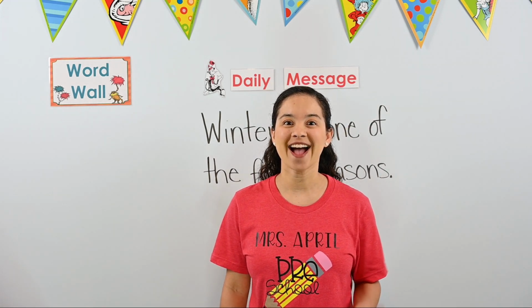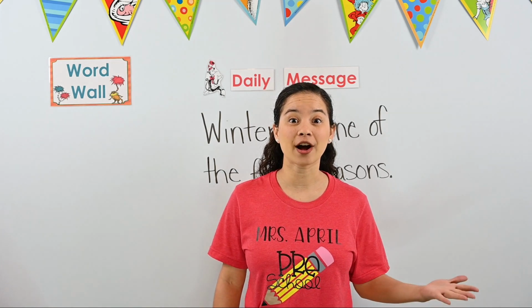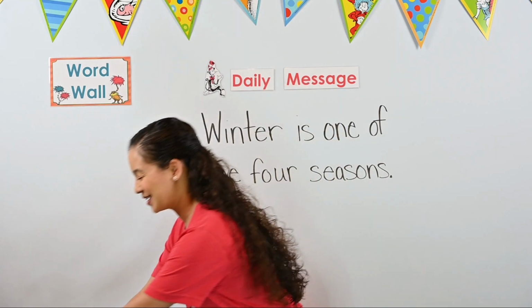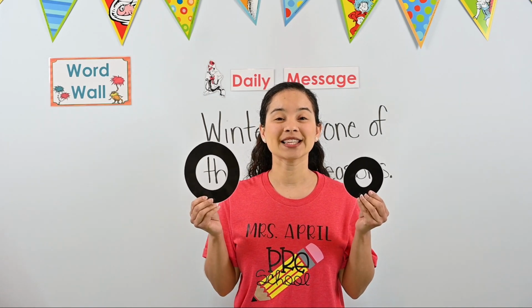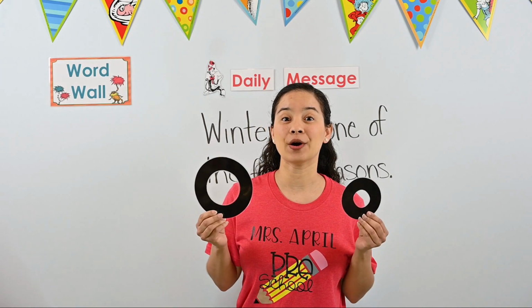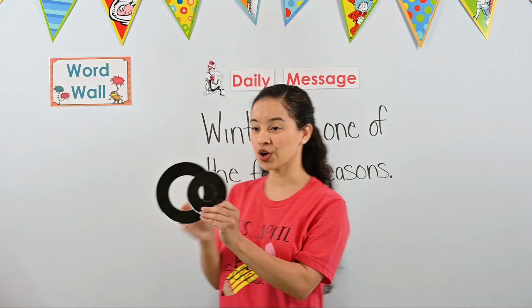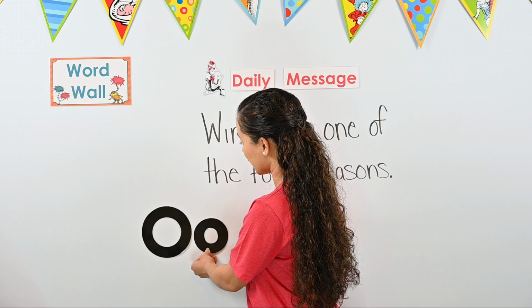Before we talk about our message, we are going to be letter detectives. We are going to be looking for our letter of the week. Do you remember what our letter of the week is? If you said the letter O, you are correct. This week we're learning all about the letter O. So that's the letter we're looking for in our daily message. Let's put our O's on the board. We have our uppercase O and our lowercase O.